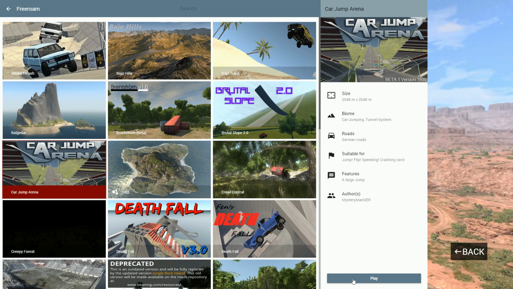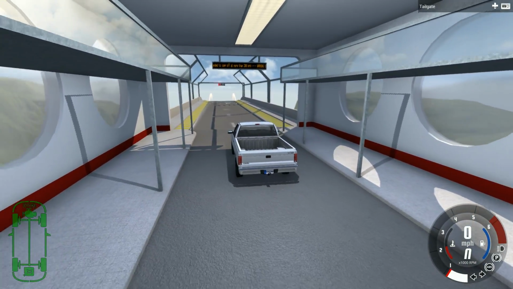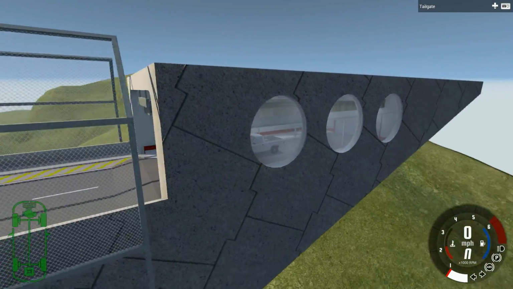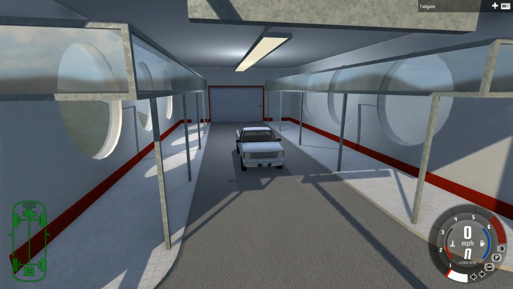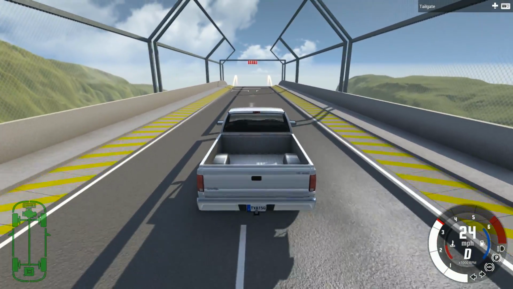Jump Arena. And once the map is loaded up, we start right here in a little building. There's nothing about the building that looks too fancy, but it does have a decent amount of details to it. And then we could go ahead and get going.